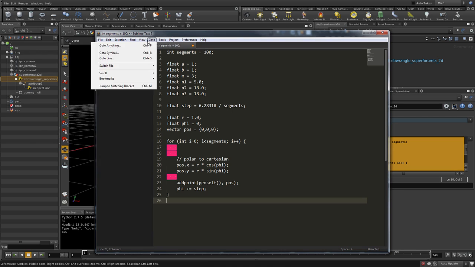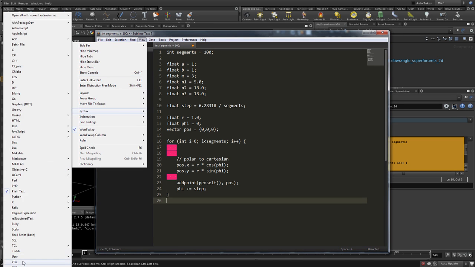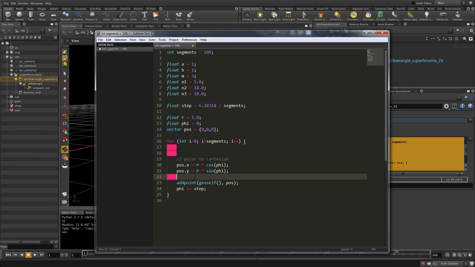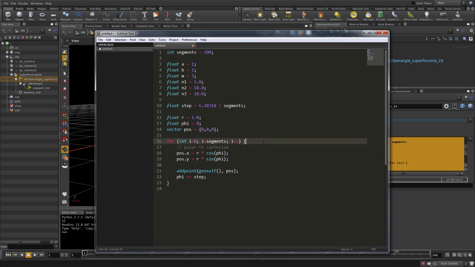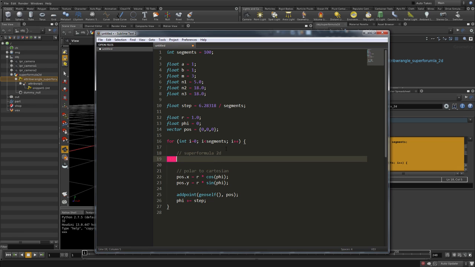Well, certainly better syntax highlighting, I should say. Superformula 2D. This is actually where it is calculated inside the loop, and it varies based on phi, which is why it has to be here.